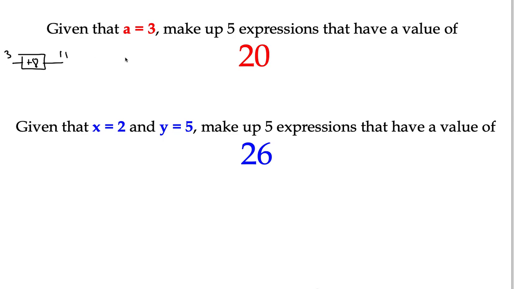So we're doing a little bit of working back here to say, okay, if the answer is 20, say I've got a function machine, and in this case a is 3. So a is the number 3. So the question is, if I have, let's do this a wee bit neater. Say I've got a function here, and I know that the number going in is a, a is 3, and I know that the answer coming out is 20. What could go in the box?